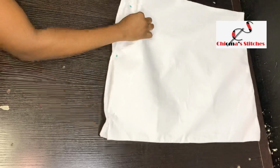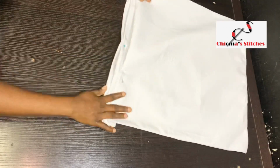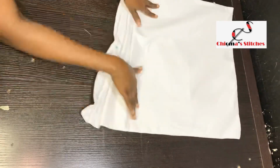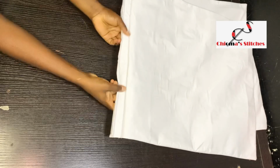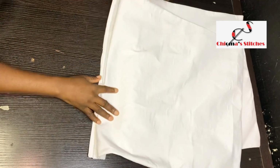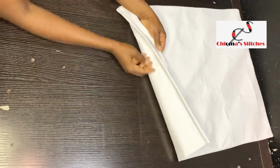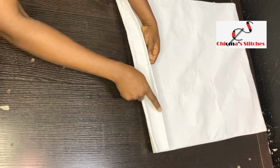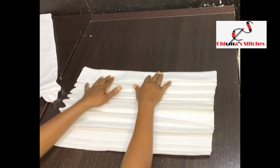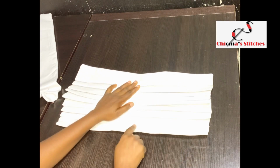For the rest of the pleats, after the first two pleats that I used pins to hold, I realized I had to go ahead and iron it as I'm doing it at the same time. This is the first pleat I started with for the other sleeve. I had to go ahead and sew the pleat to keep it in place. But if I continue that way, it will not give the effect I wanted on the sleeve, so I had to stop sewing it and just went ahead to iron it as I pleated it, and this is the result.